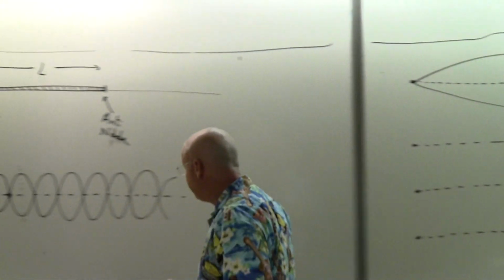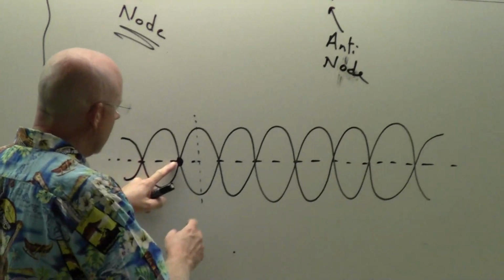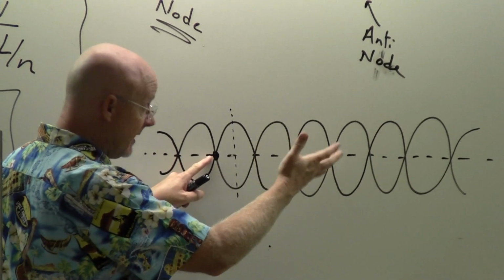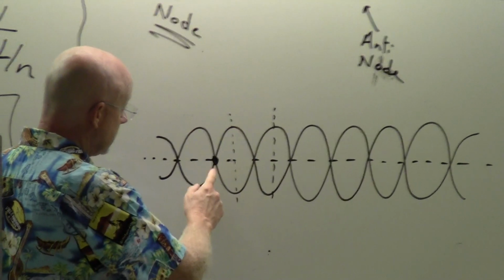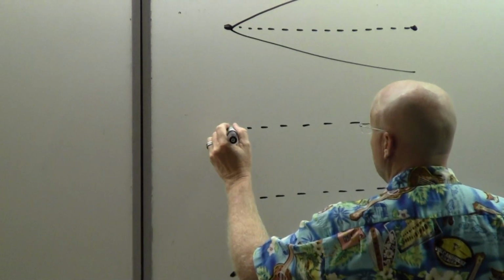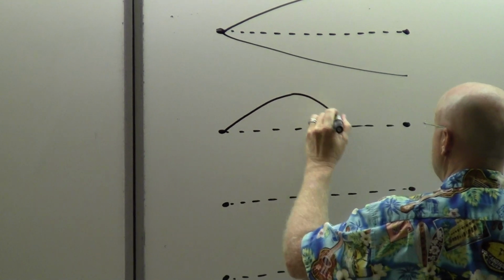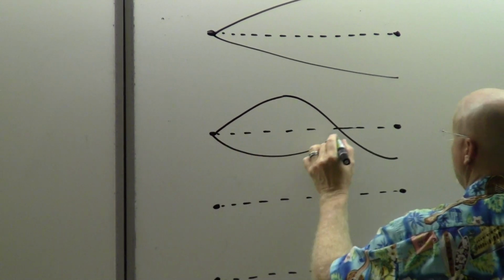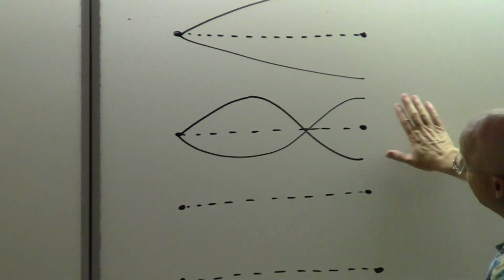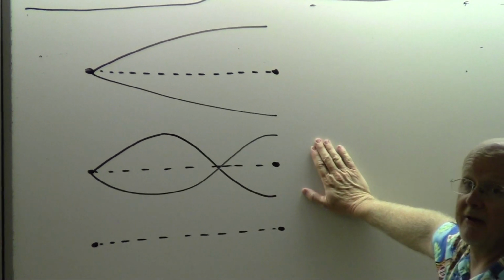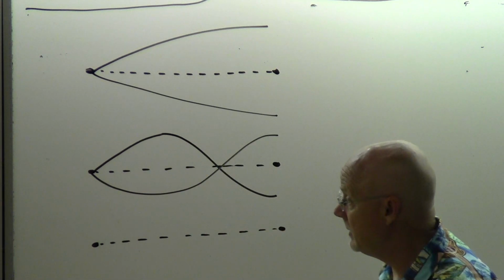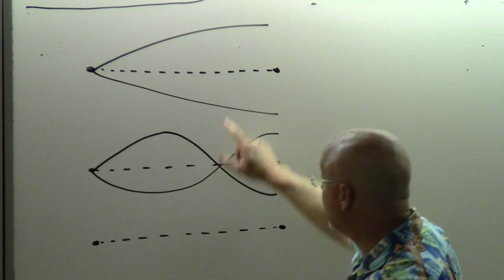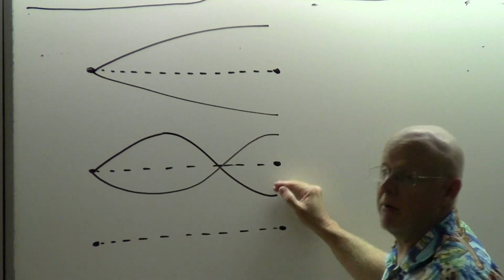Okay, so let's try it again. Here's a node. Let's draw it to the end, which has to be an antinode, and we already drew that picture, so let's go to this next antinode here. Okay, so we'd have to go there, and it would look maybe something like this. We'd have to go from here, there would be an antinode, it would go down to an antinode. Now that's beginning to look a little bit like a wave. It's still not even quite a whole wave though, right? It arches up and comes down, doesn't complete a whole wave yet. So that's not even a whole wavelength. And that's even less than a whole wavelength. So again, that one might still be hard to see.